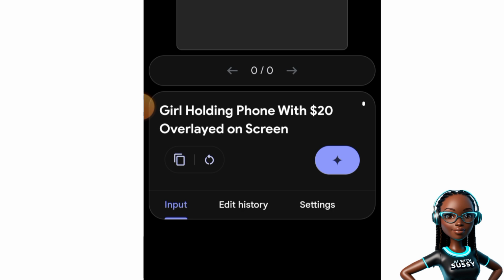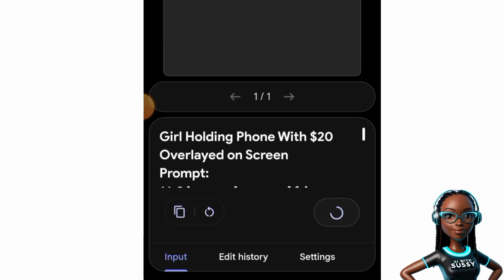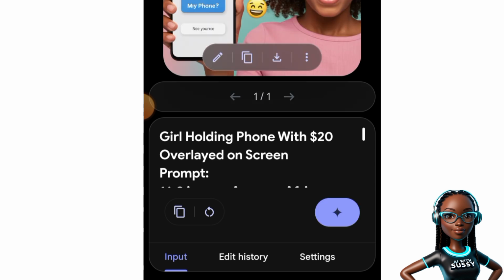So I'll click on that to generate, and within seconds Google Image FX will generate the image for you in 16:9. So if you want to do a thumbnail for, let's say, a Facebook video, you can always input the ratio. That of Facebook and Instagram is a 1:1 ratio. Same thing if you want to do it for TikTok, you're going to see it in the same thumbnail aspect.